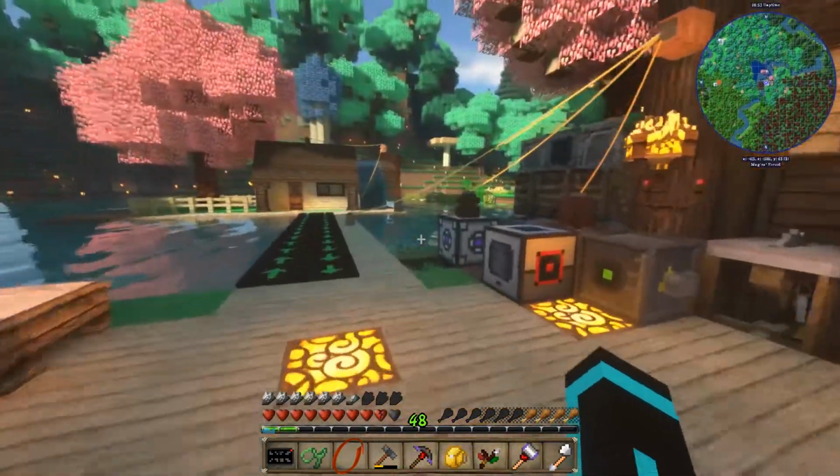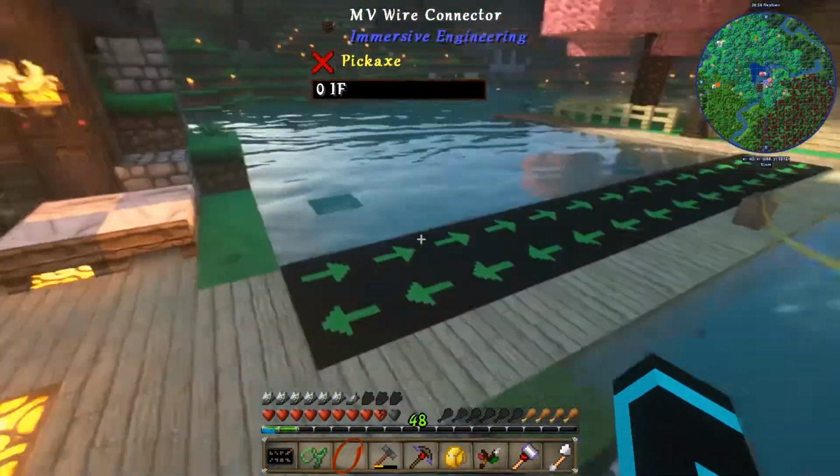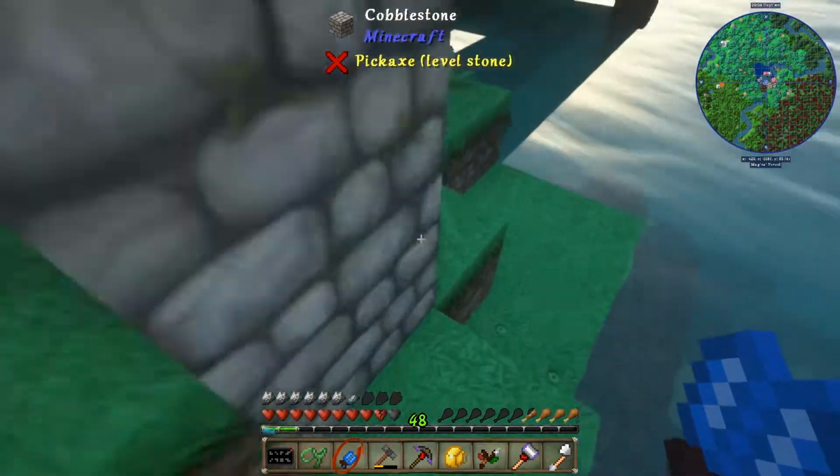Alright, I do think we cleared up some grass and I put it in here somewhere. If not, I'll use our newfound mana shears to shear up all the grass we need.